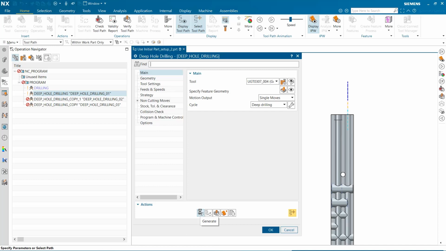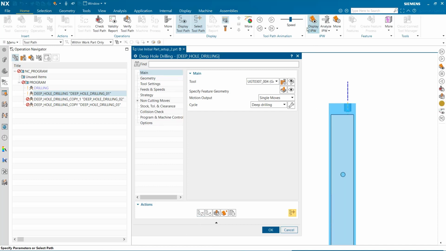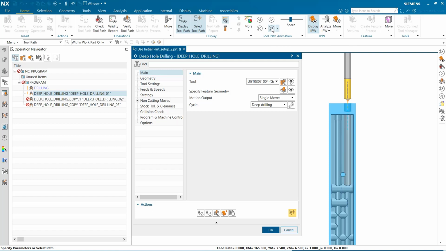When we regenerate the tool path, display the IPW, and play, we can see the tool no longer rapids into the pilot hole. Instead, the tool rapids to the control point above the IPW, followed by a feed rate motion into the pilot hole to the start position, drills, and retracts.